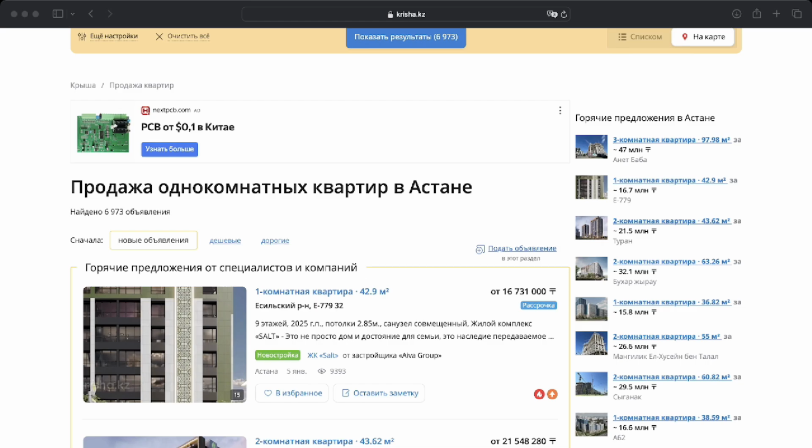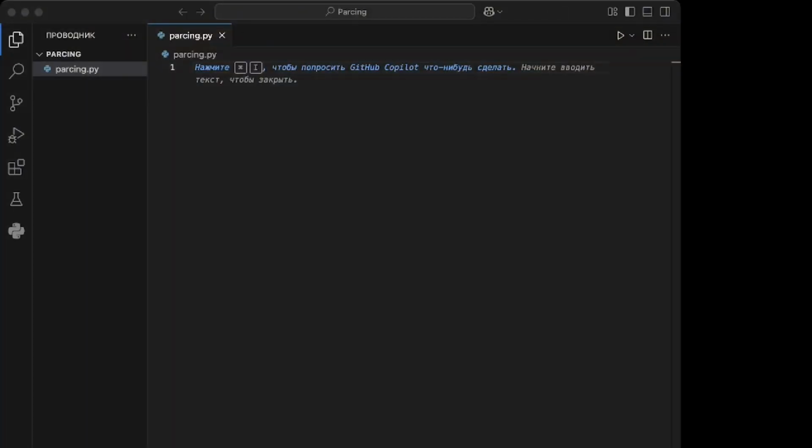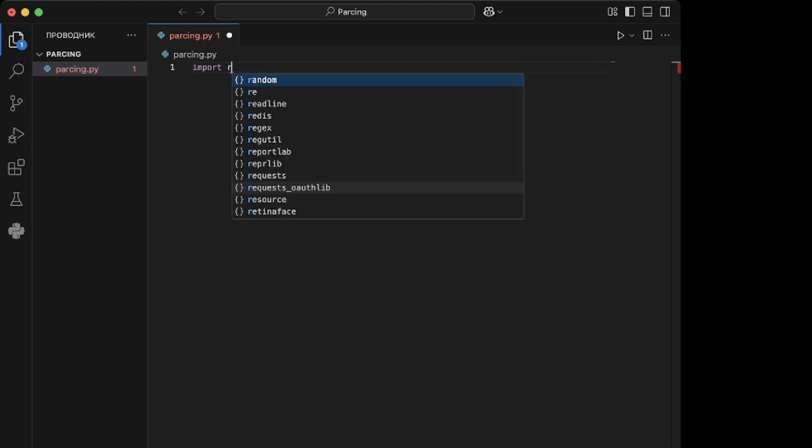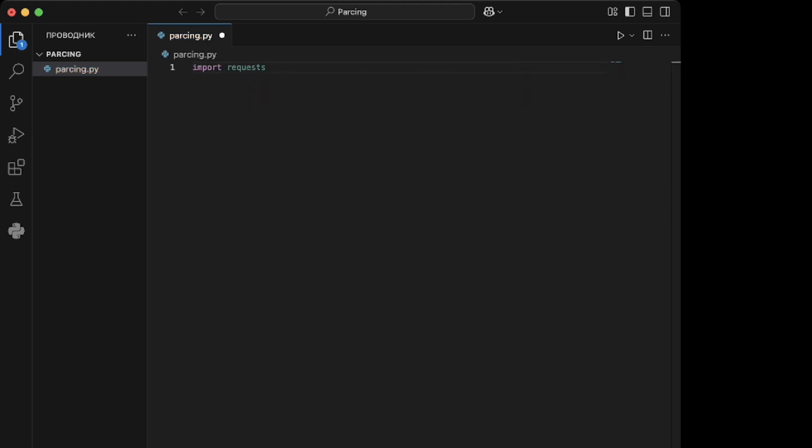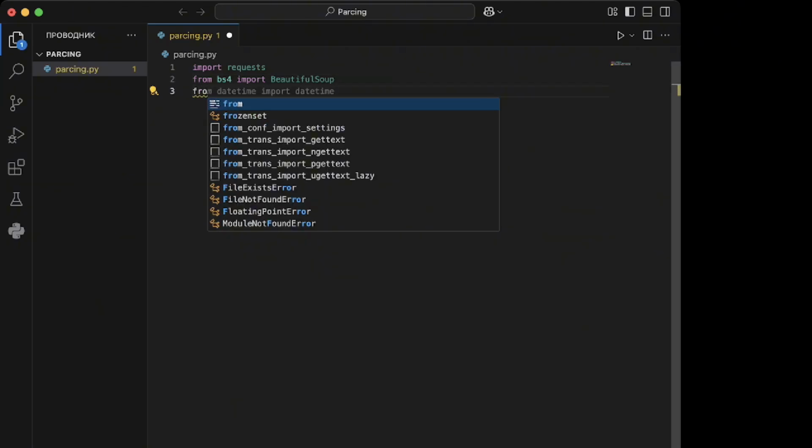So first of all, let's head back to the coding section. In order to do it, we need to import requests. It's just basic things that we need for our project. So requests, here we go. Then we go from bs4 import BeautifulSoup.